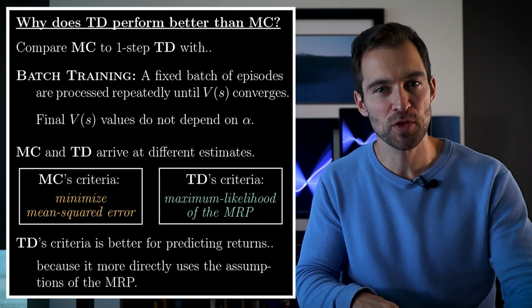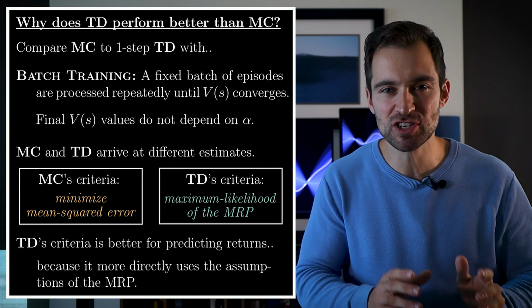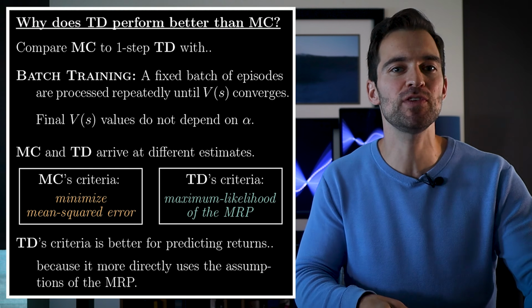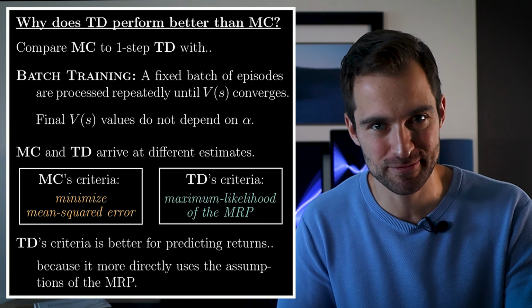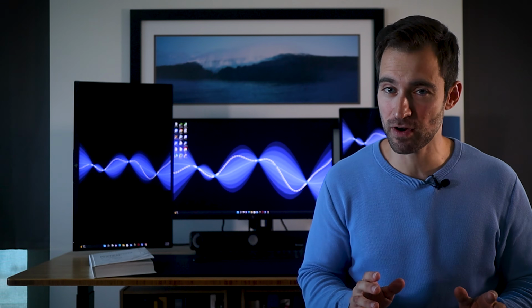And one last detail. We can understand the non-batch version of TD and MC as roughly moving in the direction of what their respective batch versions would do. So that's the argument. Okay, that's a lot. If you've watched from the first video and you've made it this far, this has required a lot of focus. So pat yourself on the back and give yourself a 2 to 3 second break.